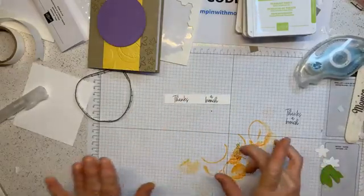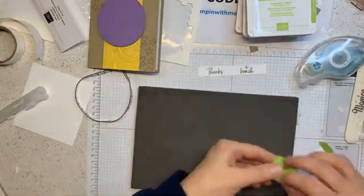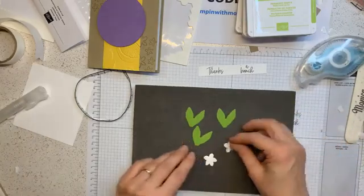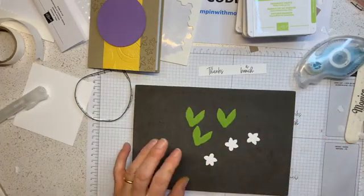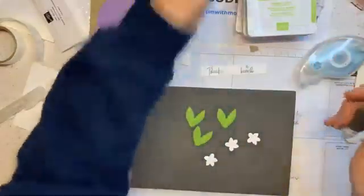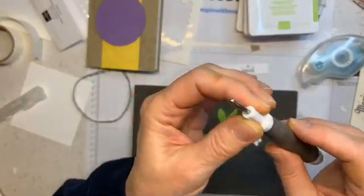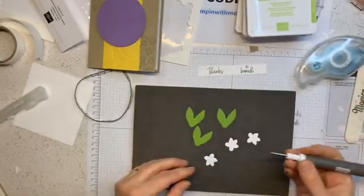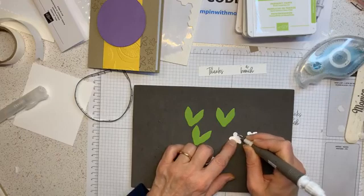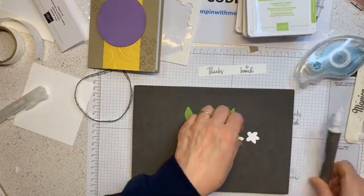Now, I'm gonna grab my piercing mat and I'm gonna work on these 3 elements. Do you know that your pick tool comes with these tools as well, right? You take it off and you put it in like so. So what I'm gonna do is go around and give it a little bit of a, actually let me stamp first this one.